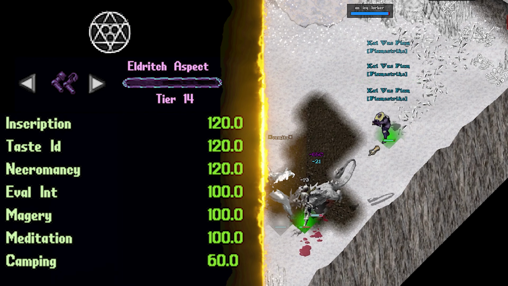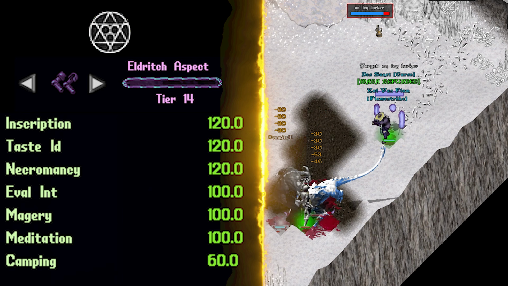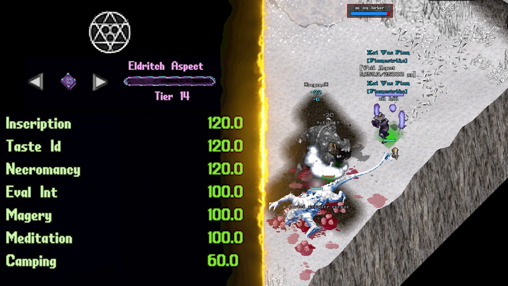I think Void is better lower tier, but Eldritch ends up taking the win as you gain in levels and get a few links around your neck. For the book, however, Eldritch is definitely the way to go.